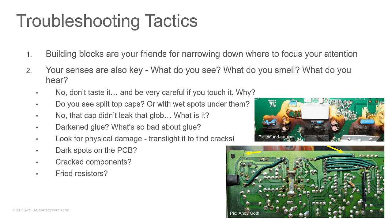Now the glue, what happens if it darkens? What's so bad about dark glue? Anybody know?